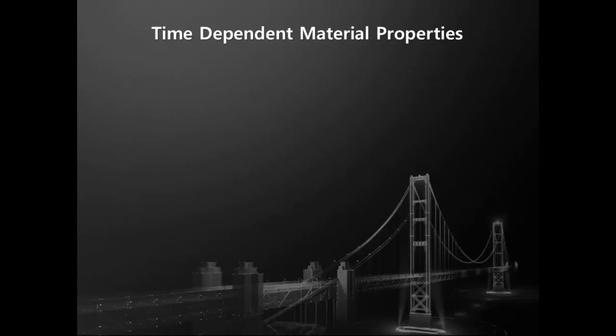Now some of the other features which would be useful when we go into bridge modeling. For a building, generally you do not need to go into the time dependent properties of concrete. When it comes to bridges, the duration of the construction and the exact age when the load is applied all affect the final forces which would be acting in the structure. So for that, we'll obviously need to have the time dependent material properties.